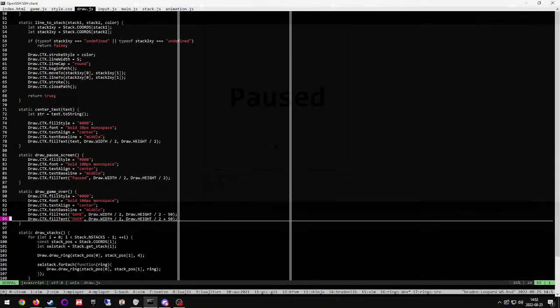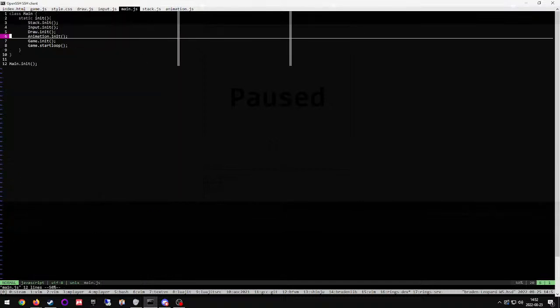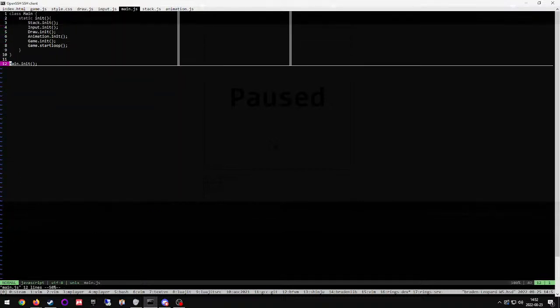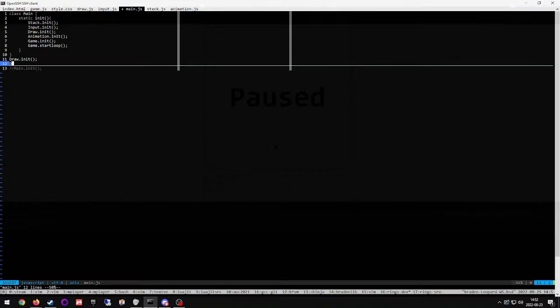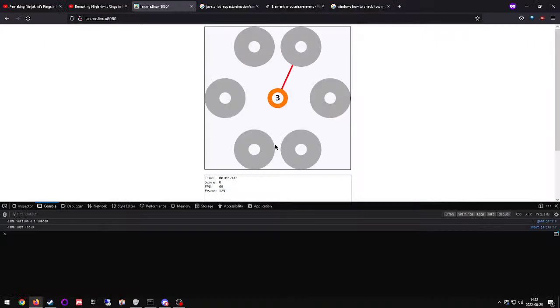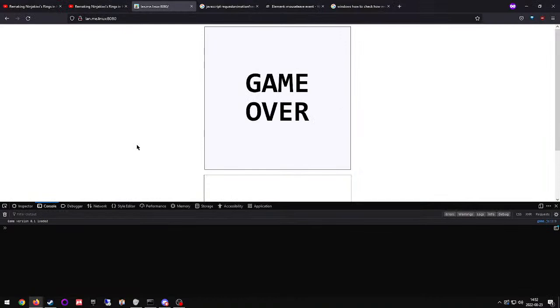So in main.js, I'm just going to draw it in a draw game over, just so that I immediately, yeah, and now it's not interactive, so I can click in here and press F5.